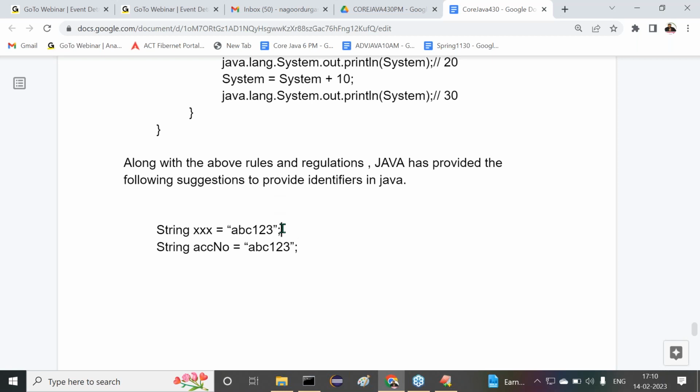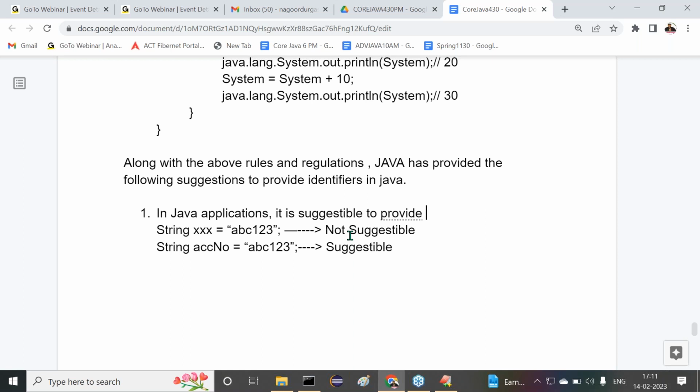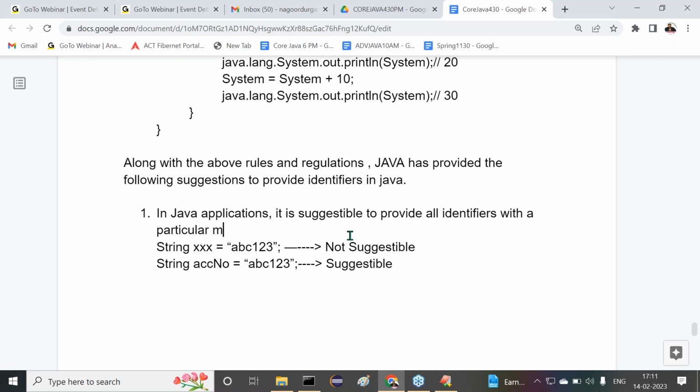That's why I'm telling you, this first one is not suggestible, and the second one is suggestible. So what is the suggestion here? In Java applications, it is suggestible to provide all identifiers with a particular meaning.